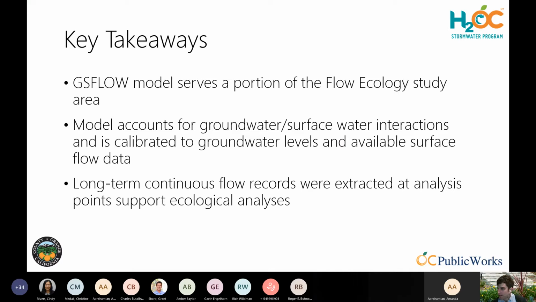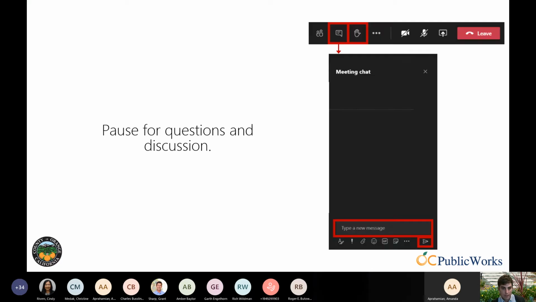So that's the real quick snapshot of this model, and it's not the primary topic here, but I wanted to provide a close the loop on some of these areas that are not being served by the LSPC model for the study. And with that, before we take a break, do we have time for any questions on that?